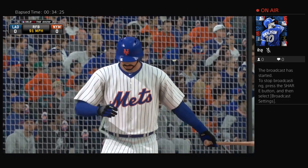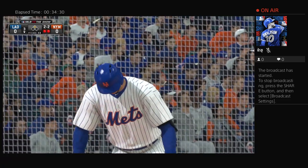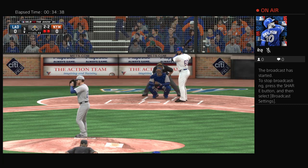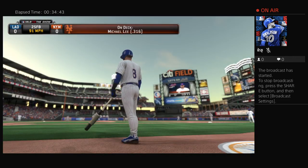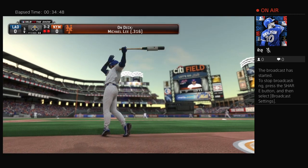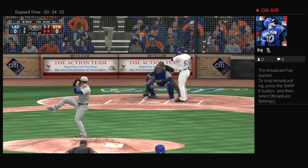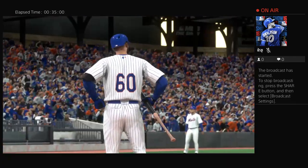And a good take there. Close, but it's 2-2. Let's go, Matt. Looks at a fastball low here, and it's full. 3-2. Michael Lee would be next if they can keep this inning alive. Runner not going anywhere at second. Now the pitch. Swing and a ball pulled foul into the lower level and left.